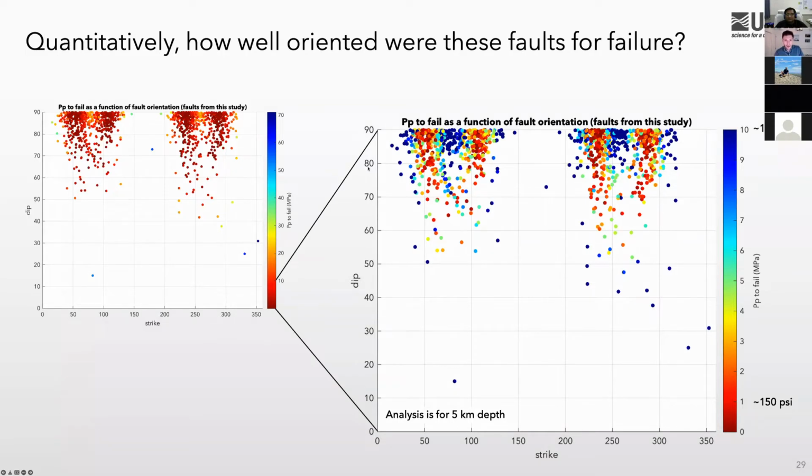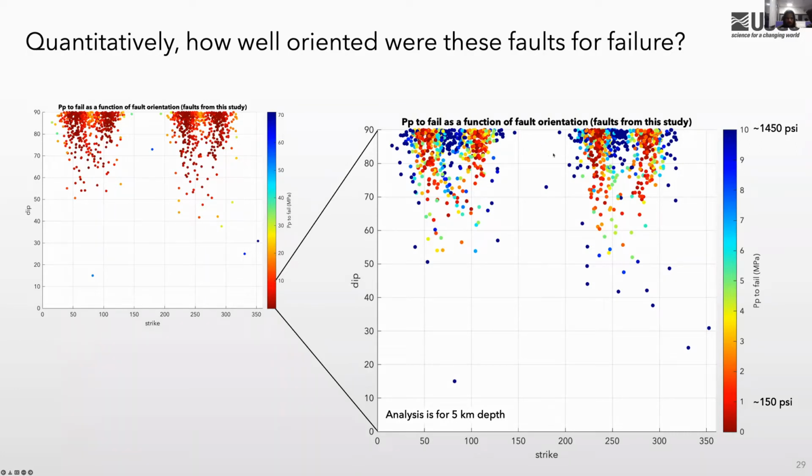However, there are some on the margins of that would require fairly large pore pressures to fail, in some cases up to about 10 megapascals at 5 kilometers depth. And so that's kind of curious because the pore pressure modeling suggested very little increase in fluid pressure distributed across the state. I mentioned that those pore pressure models are kind of simplistic, so this helps us understand those a little better and suspect that maybe the fluid pressure in the faults themselves is a little higher than the modeling would suggest.